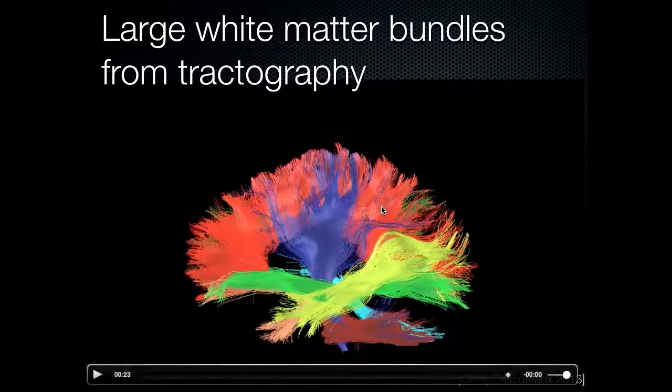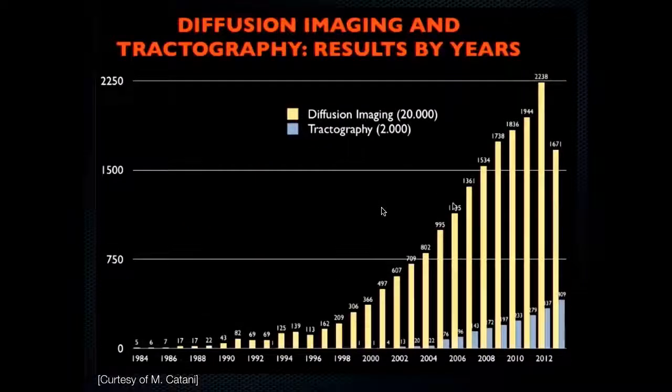these fiber bundles. And just to give you an idea, here in light blue, you have the number of papers per year that have been published in the literature. So in yellow is the standard diffusion imaging papers, which has quickly grown in the 80s, 90s, 2000s, and diffusion tractography from its invention in 1998, the first paper, you can see quickly growing, also following an exponential trend with more than 2,000 papers. And this is even growing even faster these days with new terms like connectomics, tractometry, and different applications of tractography.